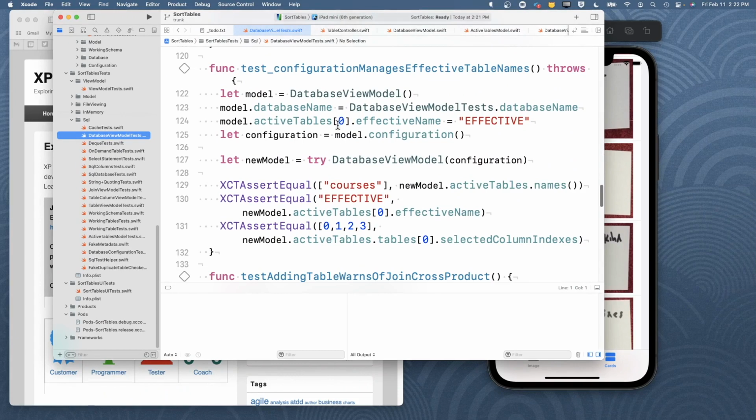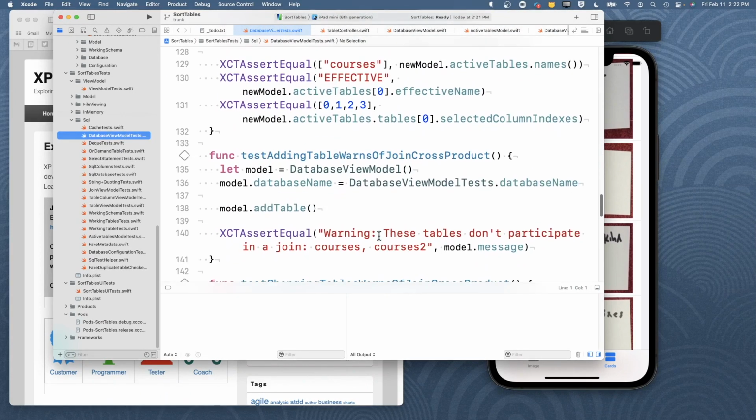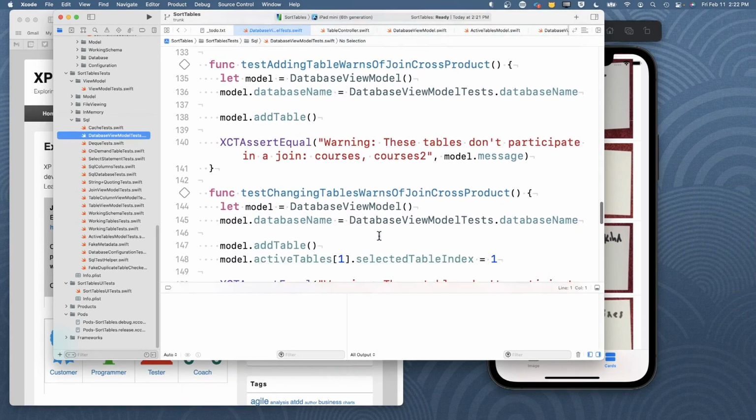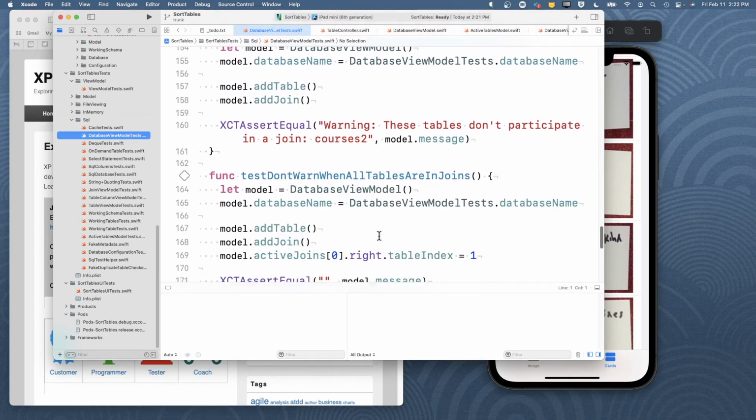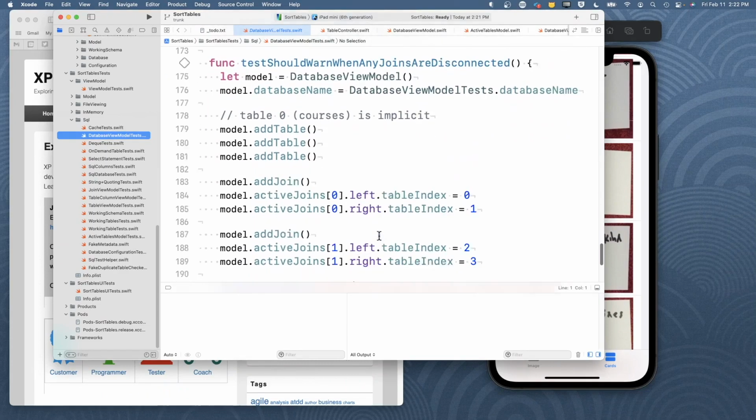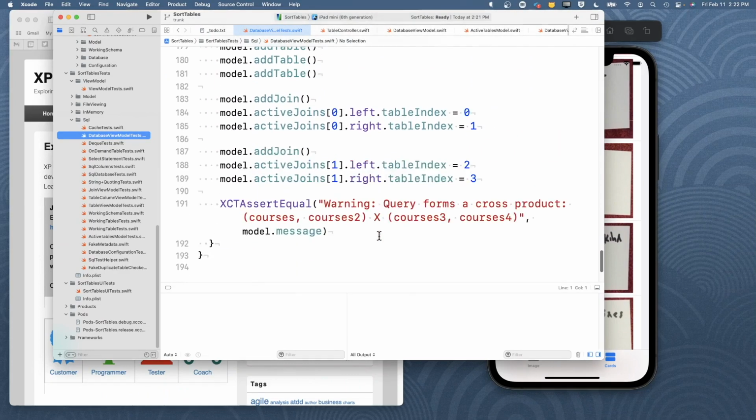Create a model database, set these. Well, that's all legit testing of things, but it's not really testing the observable object stuff.